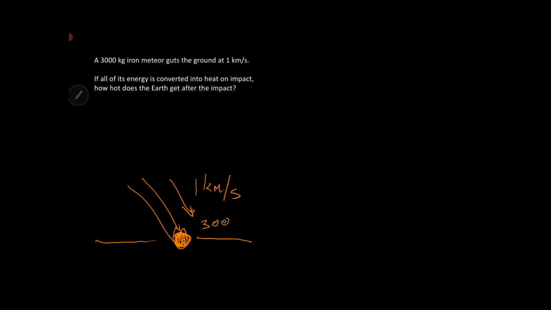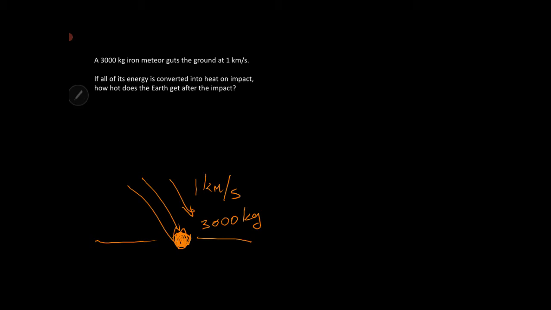Okay, so I'd like to look at something reasonably violent. We've got a meteor, let's say. It's going to crash into the Gulf of Mexico, moving at 1 kilometer per second, which is really fast. Let's say it's 3,000 kilograms, about 3 metric tons, of big hot iron hitting the Earth.